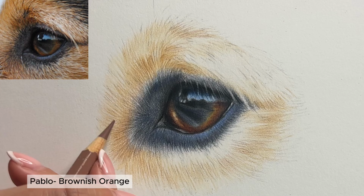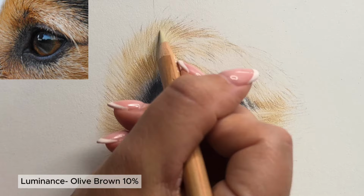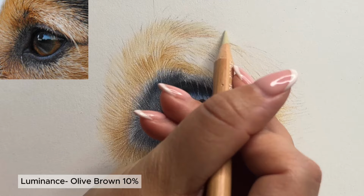Now I can also see some hints of olive yellow tones in the fur, so I'm taking the Luminance Olive Brown 10% to shade into those areas, using a light to medium pressure, focusing on the warmer parts of the fur.